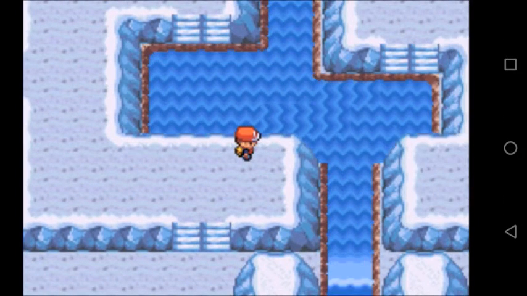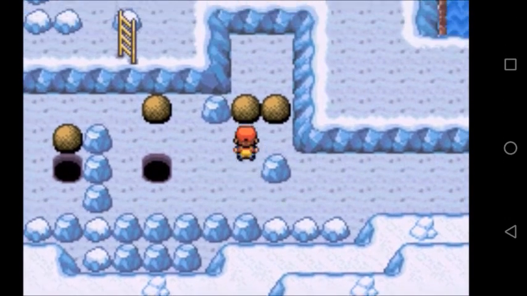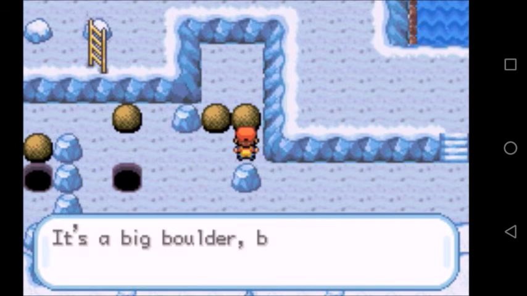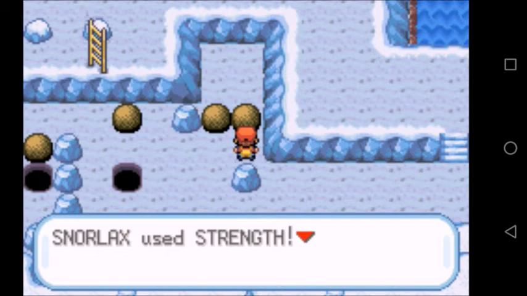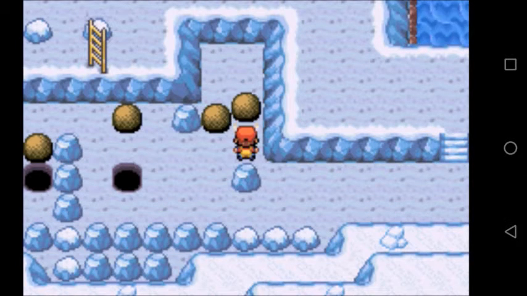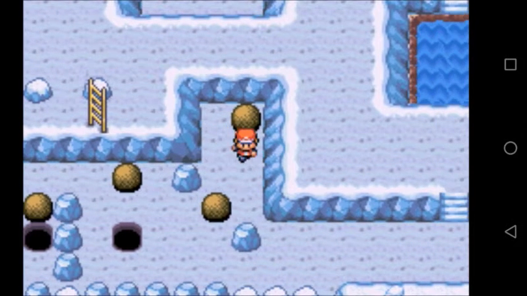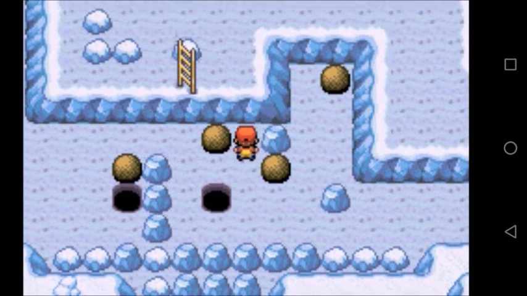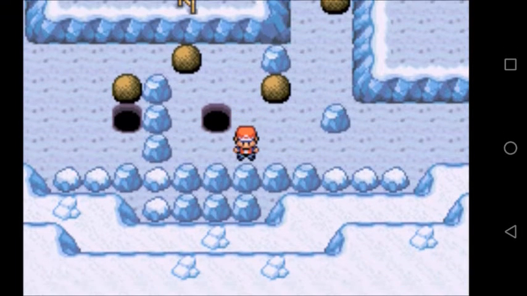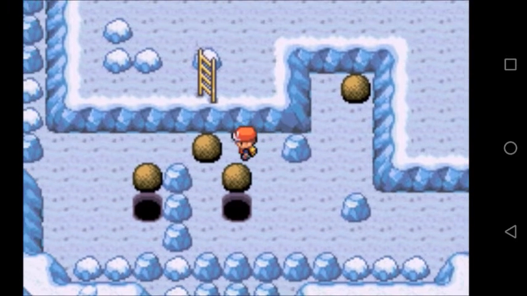Alright, let's see. Ooh, a strength puzzle right here. Up there I believe should be another item. Now, let me think this out. Yeah, strength puzzles are a staple of the game. And I want to go push this here. Do that. And there we go.